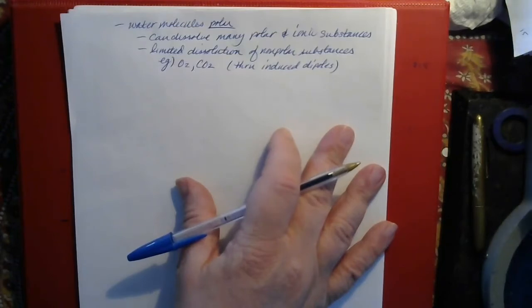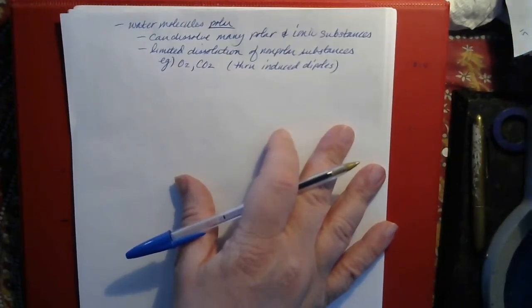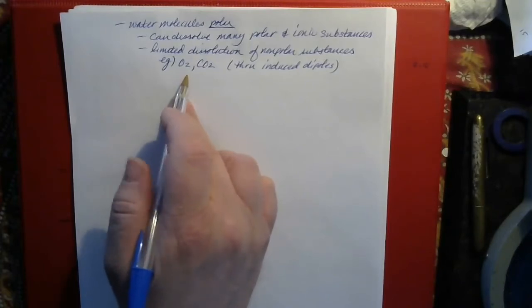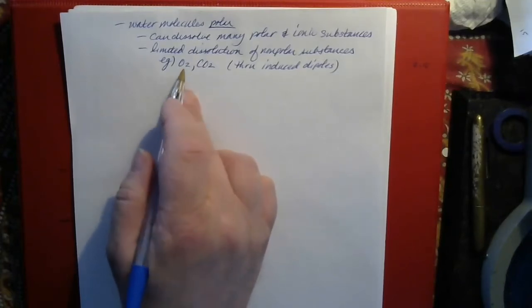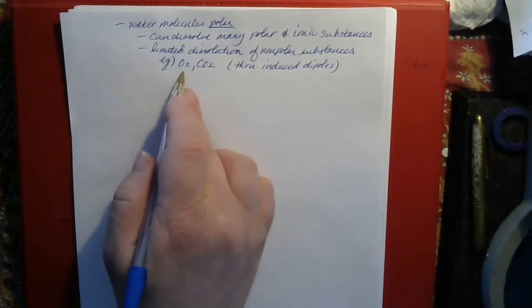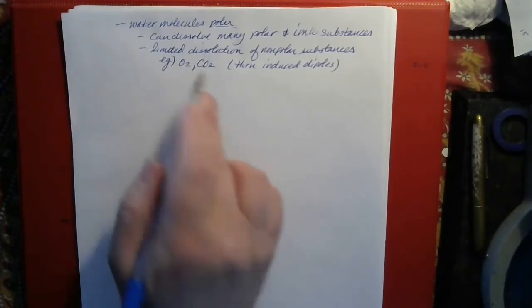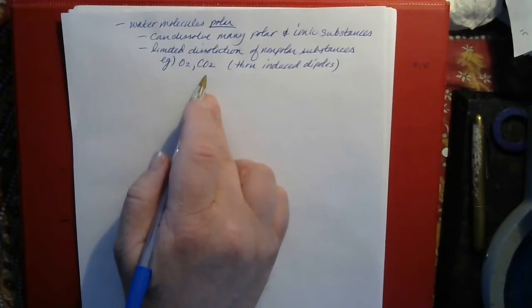And that's really important for life to be able to exist in water. Aquatic animals like fish have to, basically their gills filter the oxygen out of the water. And if water were not able to dissolve a significant amount of oxygen, then the fish wouldn't be able to breathe. Aquatic plants require carbon dioxide out of the water. And so if water were not able to dissolve a significant amount of carbon dioxide, then aquatic plants would die. And so it's pretty lucky that it can.